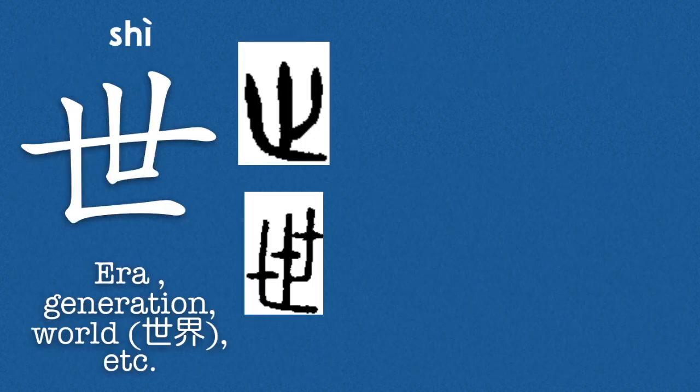This is one of the first words you're likely to learn in Chinese, partly because it so often appears on street signs, in the name of businesses, and so on. The modern meaning is similar to an era in time, sometimes suggesting a generation of people, sometimes meaning the world as a whole. If your teachers or textbooks told you anything about the symbol, they probably claimed that it was an elaboration of an ancient symbol for the numeral 30.